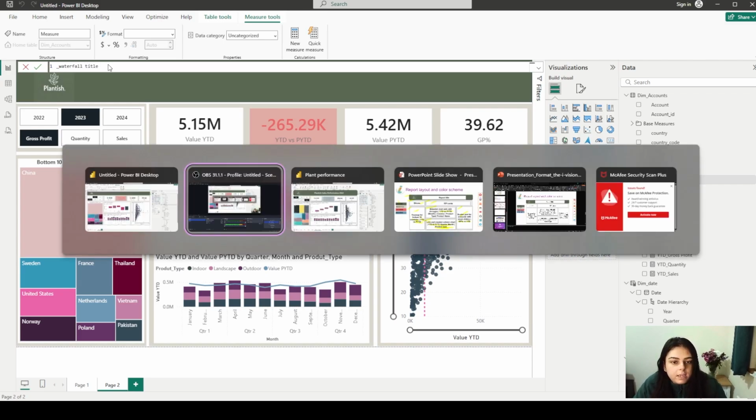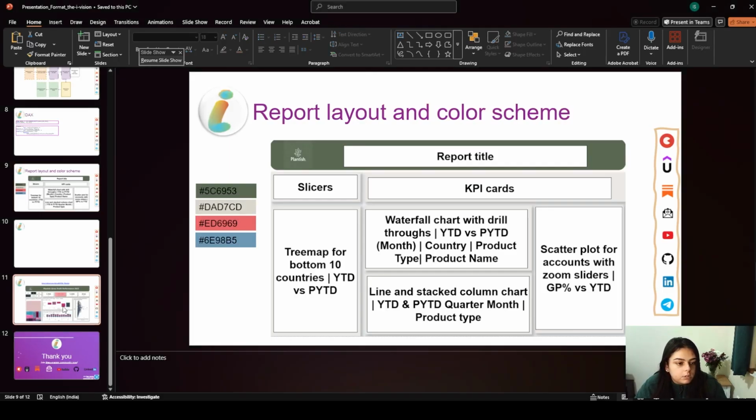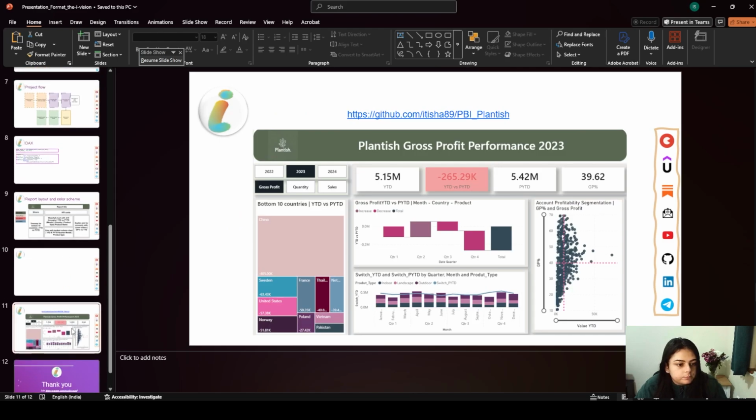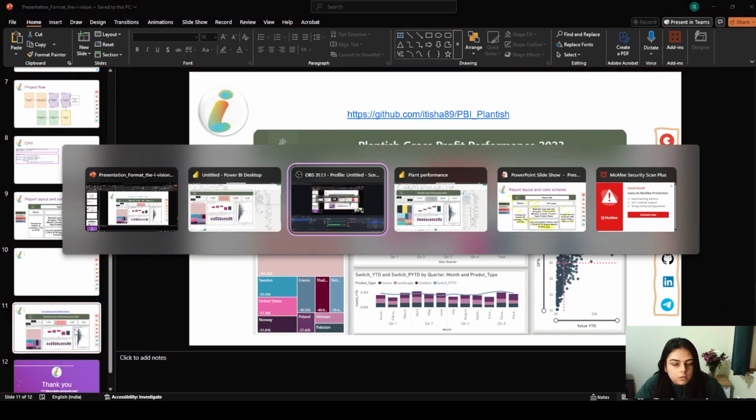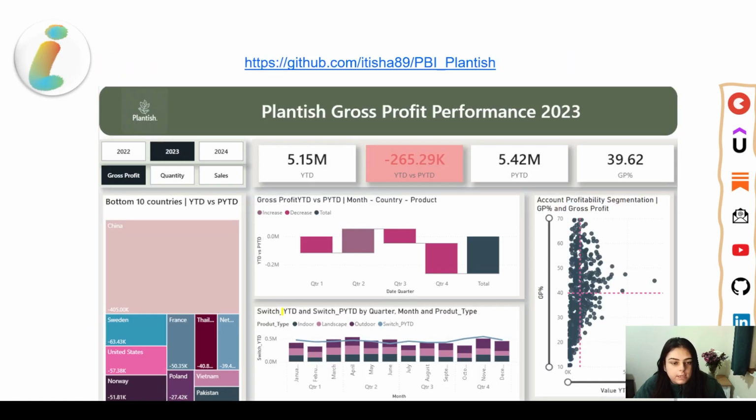So what is my waterfall title? If you see here in our sample report, this is gross profit, that is basically the slicer value, and then YTD.